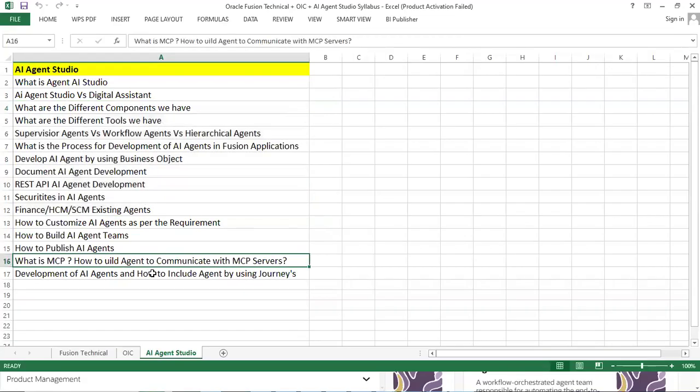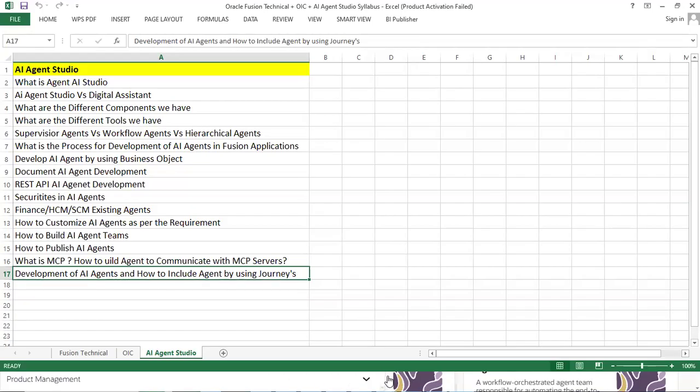MCP, multi-cloud partners. Like if you have multiple applications, Fusion applications your client is using, ServiceNow for ticketing they are using, Salesforce they are using for CRM. Your agent should communicate with other cloud partners or other cloud platforms also, get the information from there and showcase it. Then obviously we will be using the MCP concept, or connect with other databases also. Once we build the agents, we'll display them to the employee according to the requirement, wherever required, that we will be specifying. That also we will be doing.